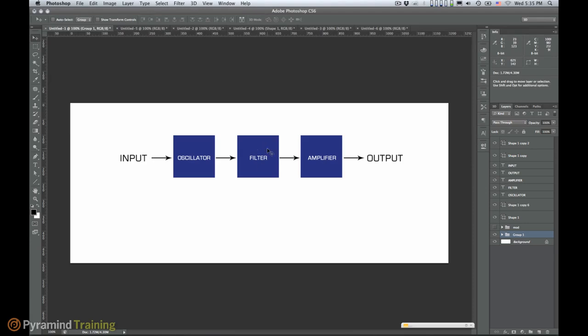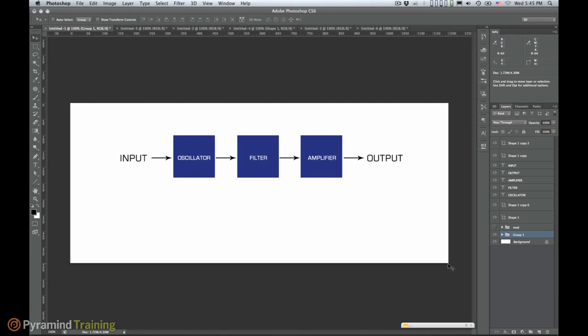Then there is a filter. The filter is what filters our frequencies. It will eliminate certain frequencies depending on the range that we set it to. Then we have the amplifier, that is obviously what's going to give us the sound. Then if you see input and output, the input can be our MIDI keyboard, our control voltage input. Don't worry if you're not familiar with those. Or it could be our piano roll in Logic or Live or Cubase, whatever. The output is, of course, line out or simply the fader of our software instrument.